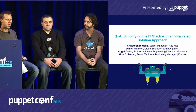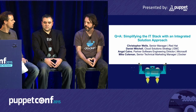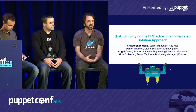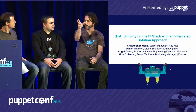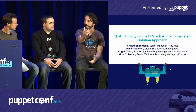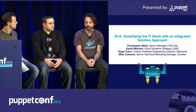Cool. In terms of roadmap, what are the things that Docker is really focusing on from a product perspective over the next year or so? I think a lot of it echoes what you've heard this morning in the keynote about orchestration, right? We're working on technologies, Compose and Swarm, which allow you to define a multi-tier application and say, here's my database, here's my web front end, here's my logic processing in the middle, and architect that out, and being able to plug into something like Puppet Orchestrator, and have Puppet orchestrate using those tools. Those things will be important.